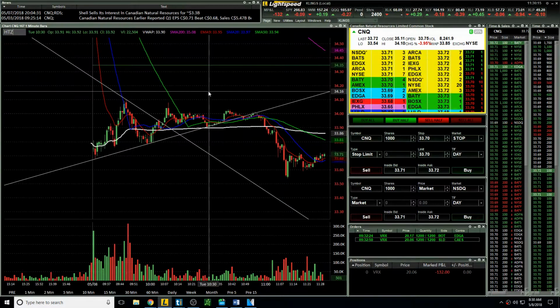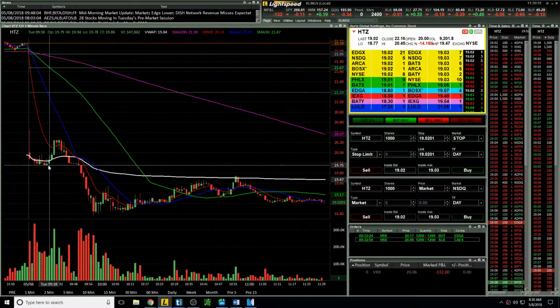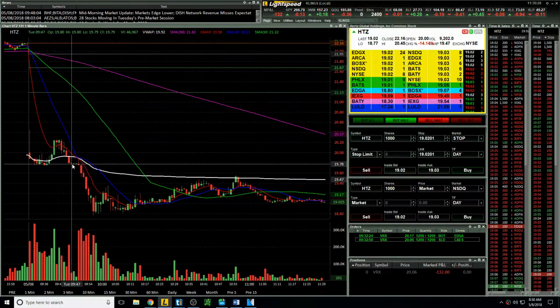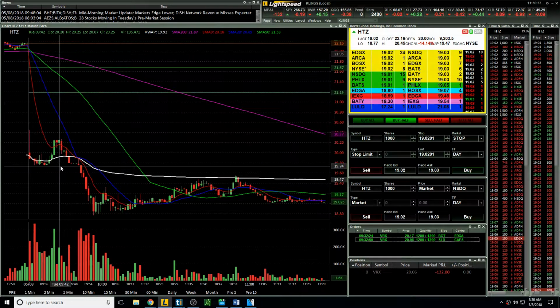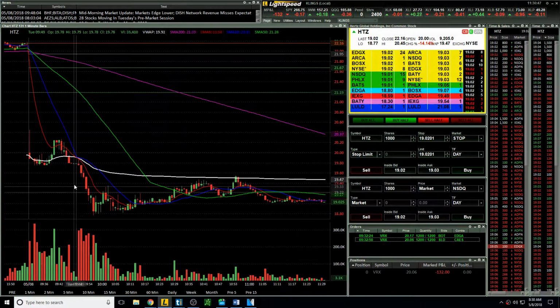And then Hertz was really interesting for a while, because early on in the day I was looking at it for an opening range play, but this 175 had a pretty big bid on it, and it held. It squeezed above VWAP, and then it came back. At this point I was thinking about my new strategy that I wanted to try, where if I see a really big seller or buyer on the bid or the ask, you play on the same side as him, in the expectation that he's not going to break. It really sets your risk reward up really big, because in this case it would have just been a penny.